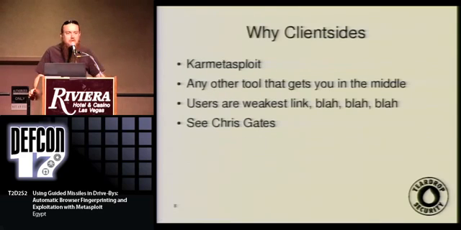And if you don't believe me that client-sides are important, then talk to Chris Gates. He's done a whole bunch of stuff about client-sides. I won't beat this into the ground too much, but anytime you can get in the middle, browser exploits become incredibly interesting. So Metasploit does that for us. Draghorn is working on integrating AirPwn, which gives you basically the same stuff. And as soon as you get in the middle, it's basically game over.